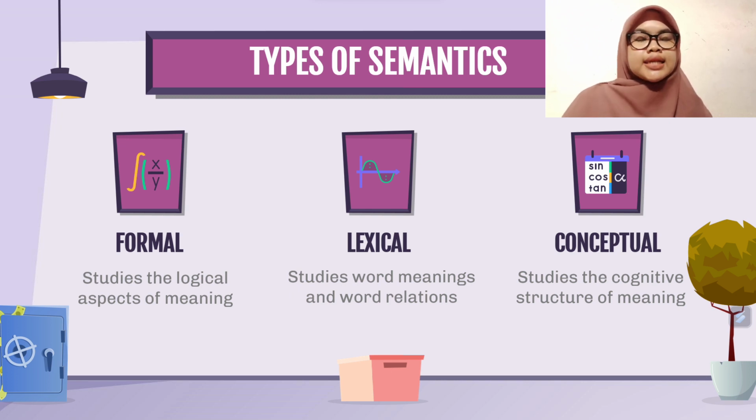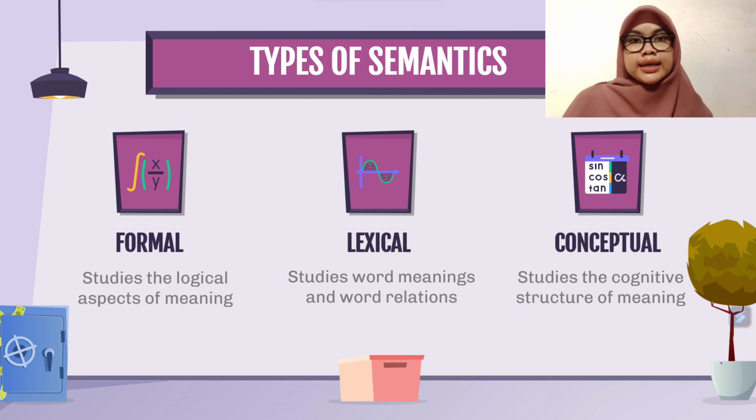Second one is lexical semantics. Lexical semantics is a type of semantics that studies word meanings and word relationships. It involves analyzing the meanings of different words and how they relate to each other. Lexical semantics is concerned with understanding how individual words and phrases contribute to overall meaning of sentence or discourse.